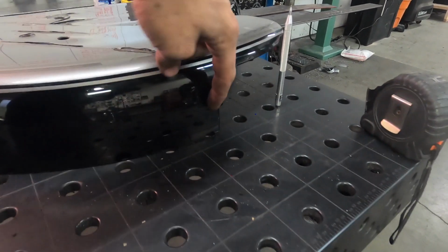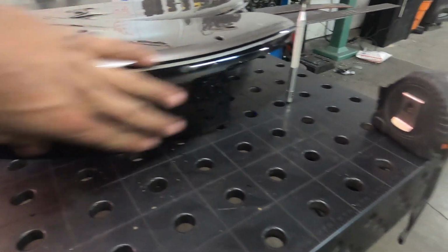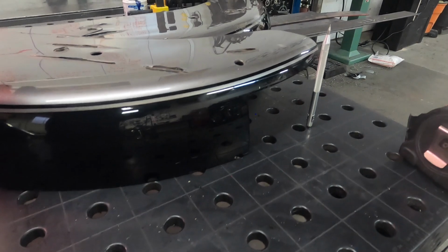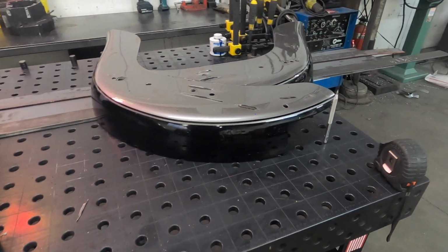We'll wire wheel off, I don't know, maybe 2 inches around each half. Then come back and I'll do one more straight line on each one. We'll sand them down so they're perfect, and then we'll get our filler piece in there.